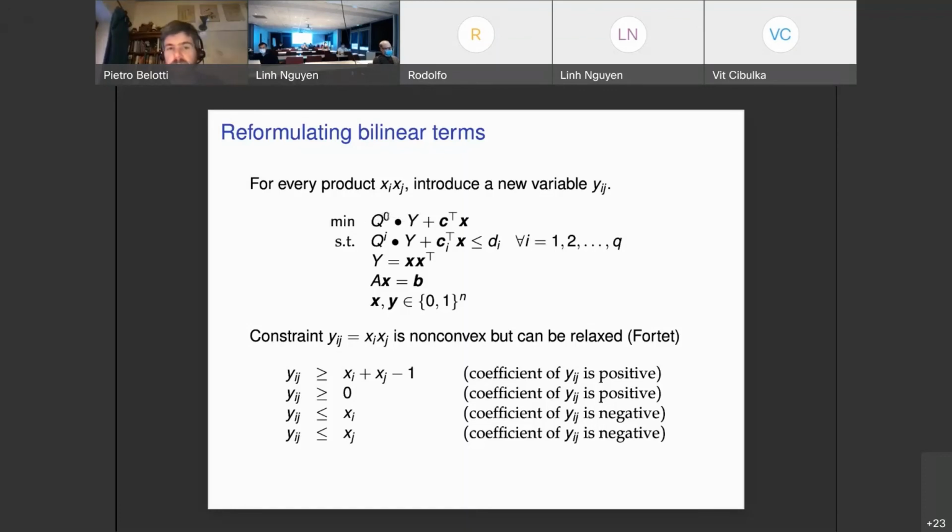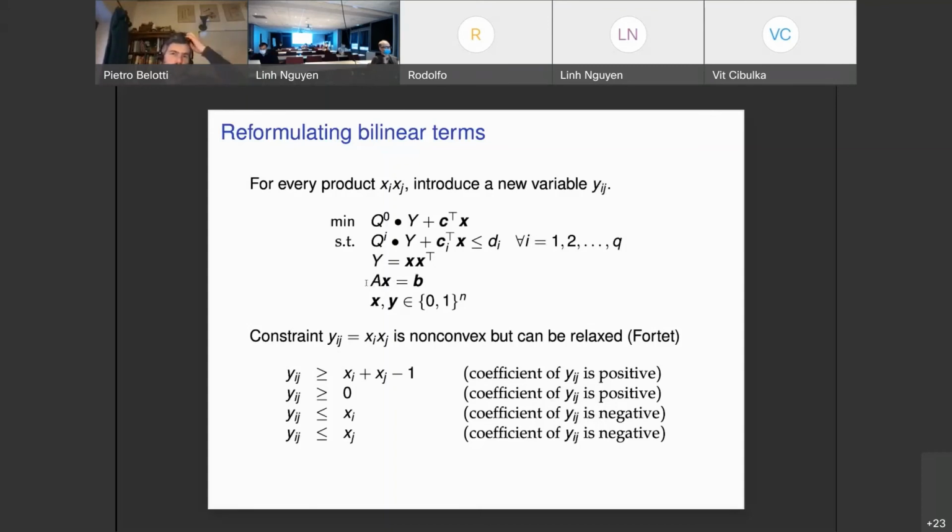But it's linear. So the objective function is just a weighted sum over the y variables, and it's going to be linear. And the same holds for this set of formally quadratic constraints. They are all linear now because I introduced the y variables. The elephant in the room, so to speak, is now a different type of constraint, which is this rank 1 matrix constraint. Again, this is something we already saw today. That is the compact way to represent all of these constraints, where we want yij to be equal to xi times xj. And of course, we have our set of linear constraints.